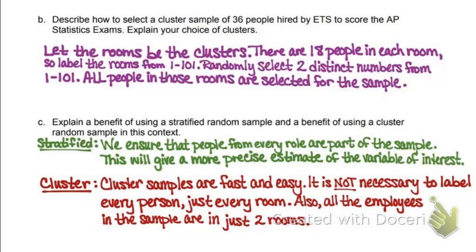I want you guys to pull a simple random sample first, just like we did yesterday when we started. How do we do a simple random sample of these fans? Number them. Number them what? 1 through 50. And then I want a random sample of 10. So how do I do that? Random number generator going from 1 to 50. Pick out 10 random numbers. I want you to do it exactly like we did yesterday. So on page 11, and then mark the seats on there that get chosen.